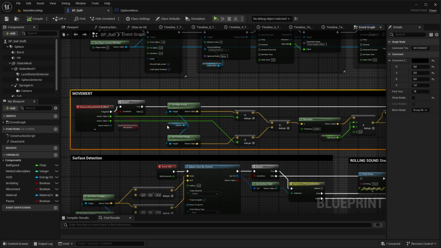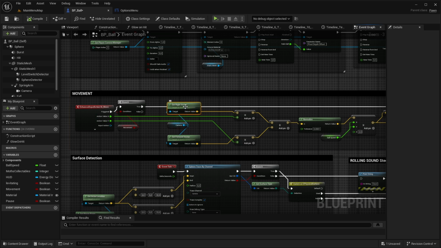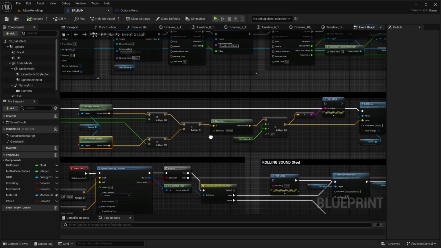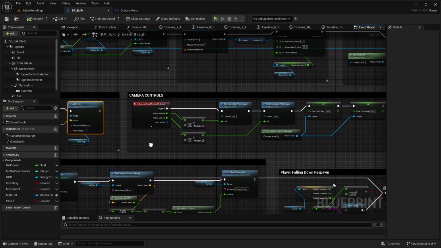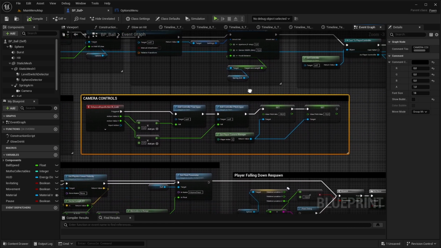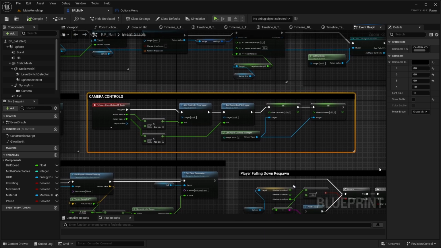Regarding the actual blueprint functionality for the movement, it's fairly easy, although it's not without flaws. For rolling the sphere around, I'm taking the camera's right and forward vector and adding force to it. But it doesn't mean the movement is directly bound to the camera. You can rotate the camera however you want and roll into any direction regardless where the camera is looking at.